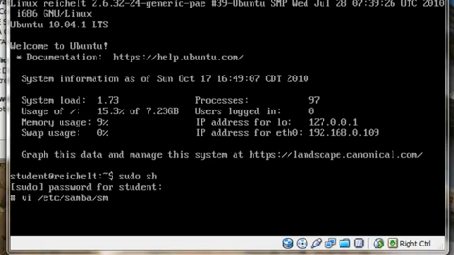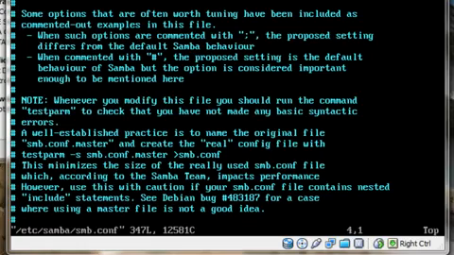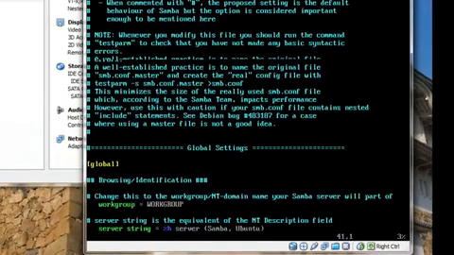Alright, right off the bat, I'm going to edit the Samba configuration file, the smb.conf. So I'm going to open up VI and do it in that. It's in the etc folder. Lucky for us, this is the newest Samba configuration file, and you'll notice there's a ton of stuff already typed in here, but there's either hashtags or semicolons in front of it, and that just means that it's commented. A lot of code is commented, but all you have to do is delete the hashtag and then the code will execute and it'll work perfectly. So we don't have to do a ton of typing, we just have to delete some hashtags.